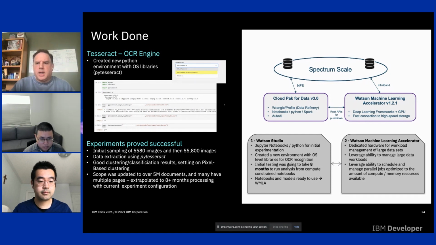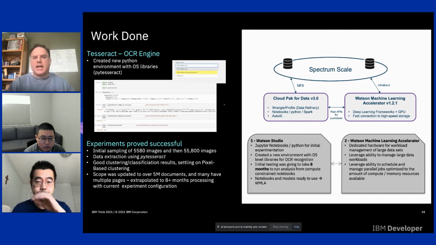And if you look on the right over there, I have the 1 and 2 again. So once again, a lot of the focus was around Watson Studio and Watson Machine Learning Accelerator. We used Watson Studio with Jupyter Notebooks, Python, and a lot of Spark, so we had the right kind of size and capabilities. We had the custom environment with the libraries on it that we used. But what we found was that just within the Cloud Pak for Data environment, it was a little bit constrained for memory and CPU because they were using it for a bunch of different projects at once, and they couldn't dedicate it to this particular project.